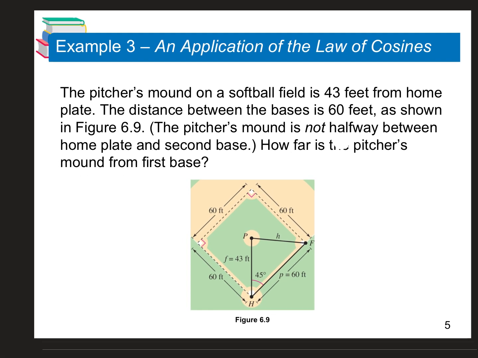Pitcher's mound on the softball field. Pitcher's mound on a softball field, right? This is where this is like an applicable thing. I did not pick this. This was just in the book, so it's kind of funny. But the pitcher's mound on a softball field is 43 feet from home plate. The distance between the bases is 60. All right, the pitcher's mound is not halfway between. They want to know how far is the pitcher's mound from first base.